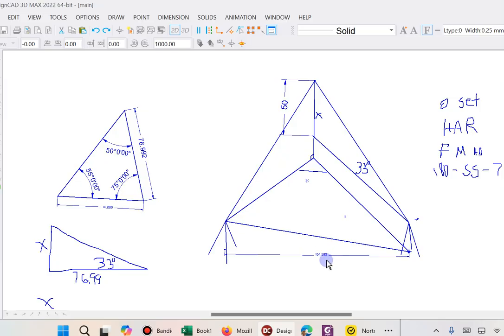Then you're going to measure from this point to this point. In the example I just wrote, it's 72 here. So let's take that 72 and field measure horizontal distance. It has to be the horizontal distance, not the slope distance. And then you're going to set up on this point and backsight to this one.